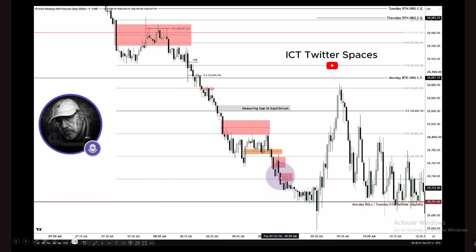But you have to determine how you're going to arrive at what PD array you're going to anchor from, whether it's the new week opening gap, new day opening gap, or trading hours opening range gap. That part's up to you. But it's all based on how you're going to trade with that bias, if it's bullish or bearish.